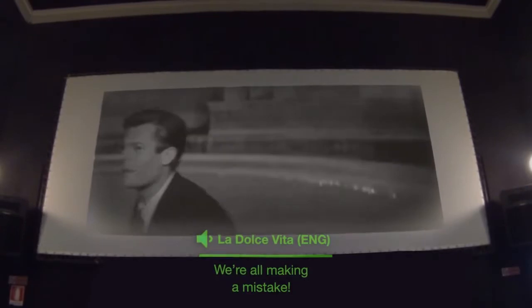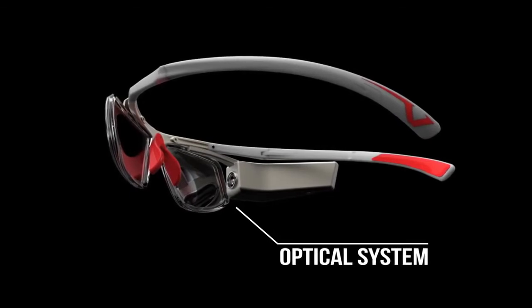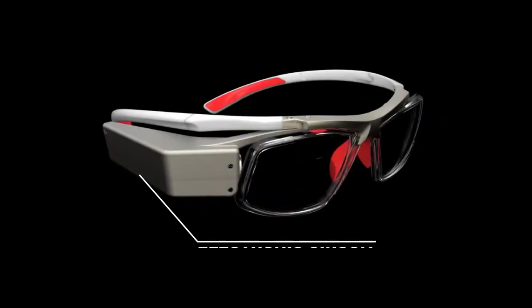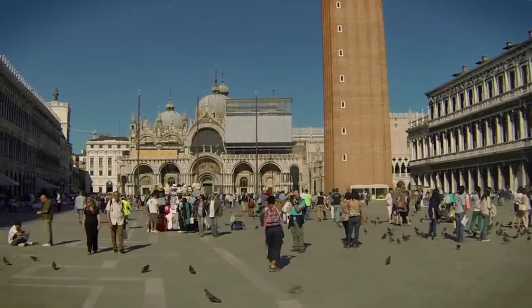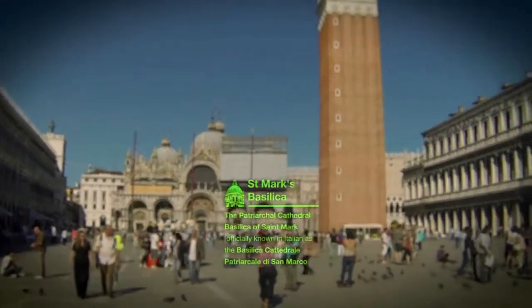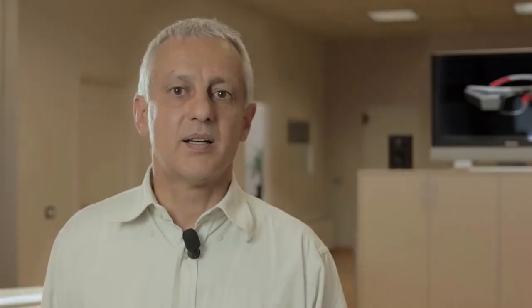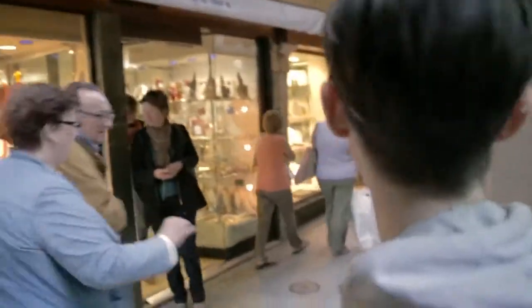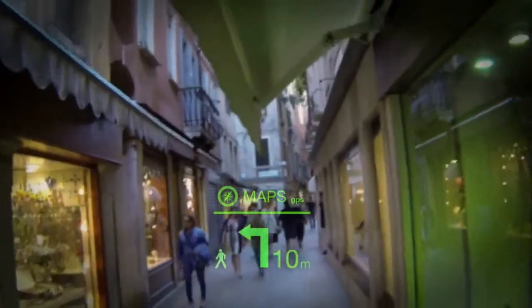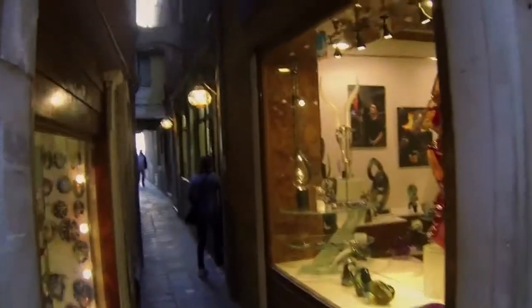We have tons of customers waiting — we only need to produce them. The GlassOps are made of a frame, an optical system, an electronic circuit, and the apps that run on the glasses. The optical system sends the messages from the display to the eye of the user, allowing him to see the text as if it were on the tie of the person he's talking with. The messages have a transparent background so that you don't need to look laterally. The eyeglass receives the messages via Bluetooth from your smartphone, and we are developing APIs so that external developers will be able to build any kind of apps.